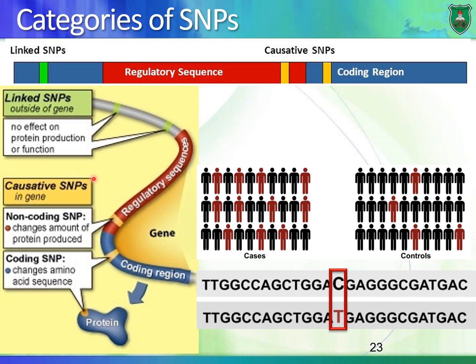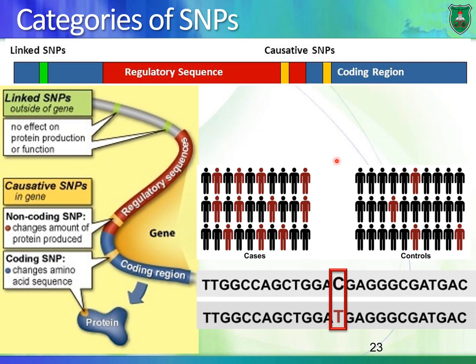Now, SNPs can be linked, meaning that they do not cause a phenotype, rather they are linked to a certain phenotype. So we notice, for example, if we look at individuals having a certain disease, we would notice that a lot of individuals with this disease have T's. It's either a C or a T. And these individuals that are affected with a certain disease or condition have a T, whereas in healthy individuals, very few of them have a T, but most of them have a C.